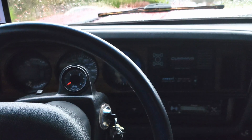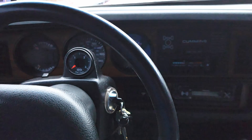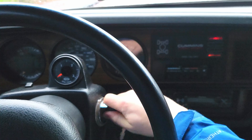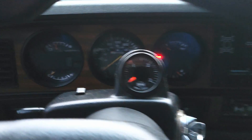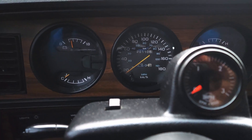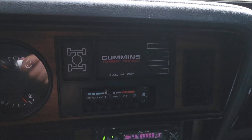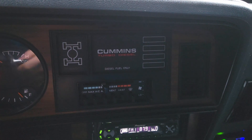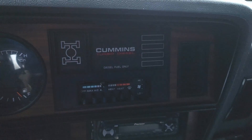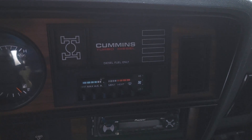Now I'm in the red truck. I'll give you a hint — yes, I'm having problems with my computer in the red truck, and I'll show you why. On, off, on, off, on. My check engine light didn't cycle at all. My grid heater and my water-in-fuel light are not even turning on at all, and those two are controlled by the PCM during the startup procedure. So I've got issues with this one.